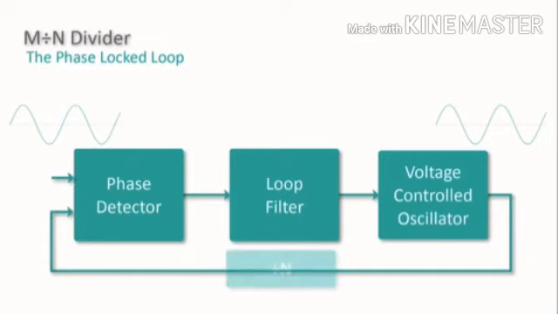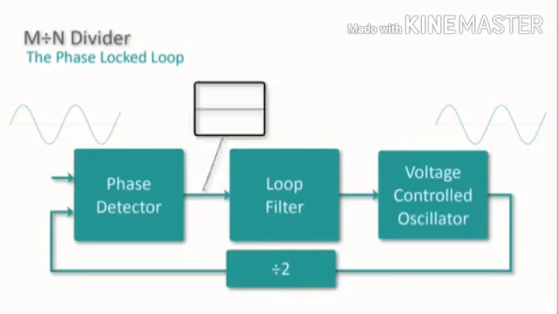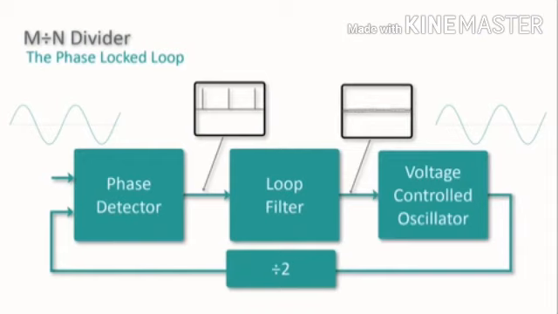What if we put one of our frequency dividers that we just learned about into the feedback loop? Now, we can start with something simple. Let's say a divide by 2 block. Now, if you add a divider block, the phase detector will sense that the loop is unlocked, and it will try to push up the VCO frequency so that the input frequency and the feedback frequency are the same.